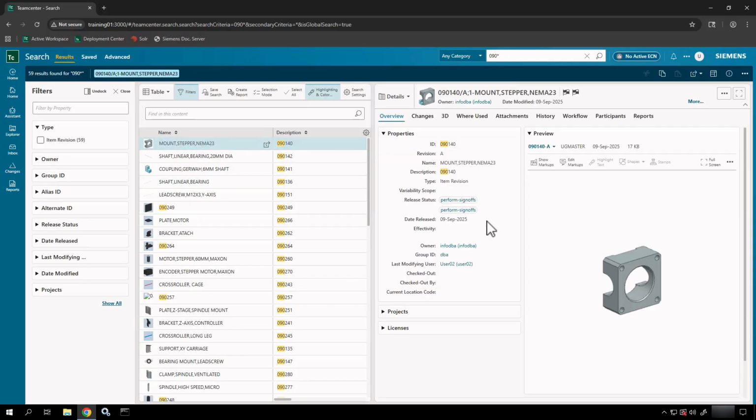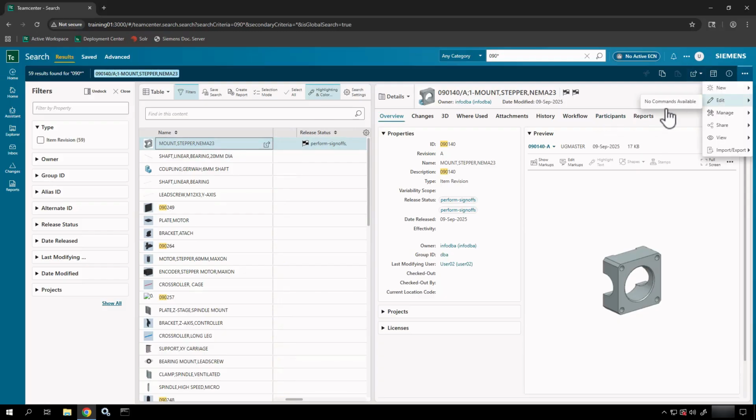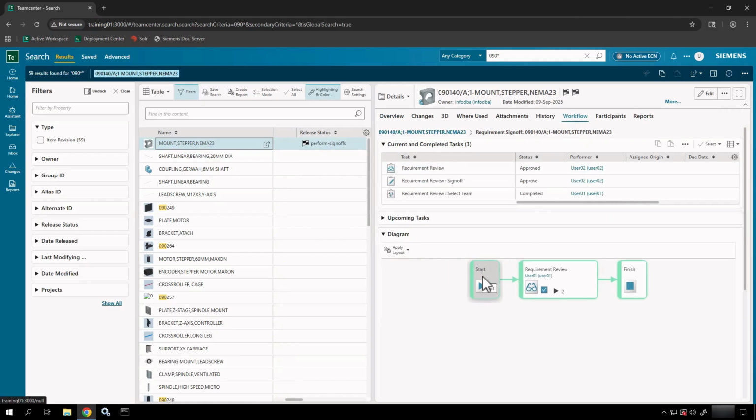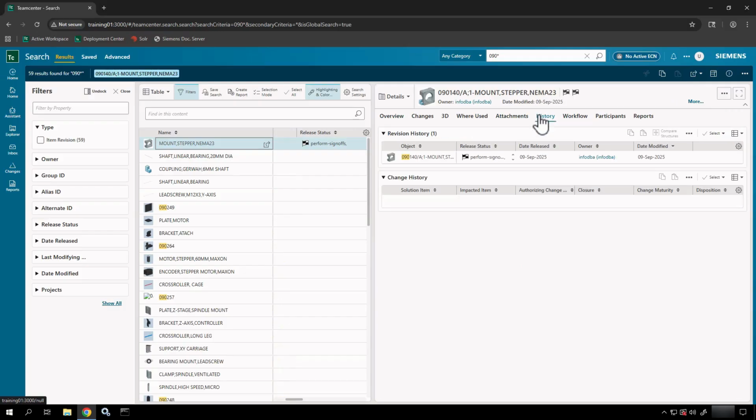Now, a couple of things that have been added to this is we now have a couple of release statuses. And if you scroll to the right on this object, the perform sign-offs is right here. So this is the status, and now when I select it, I will not have permissions to edit the object because that sign-off is applied. I can go to the workflow tab on the object and see that the workflow was completed or all green. And I know based on that and history information what has happened to this data.